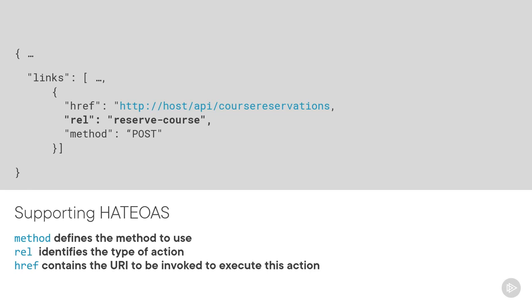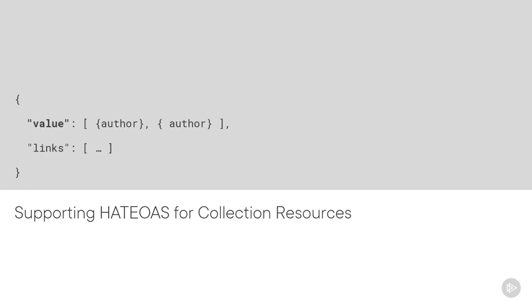Alright, so we now know that HATEOAS definitely has advantages. But in our examples, we've been working with one author. In other words, a single resource. The links are thus simply an additional field in the response. But what about collection resources? For example, authors. For collection resources, we will need some sort of envelope, an object to hold the value, which is the list of authors, and the links. Were we just to add an array of authors and then a links property, which is an array of links, we'd have invalid JSON. So the result is in the value field while the links are in the links field.